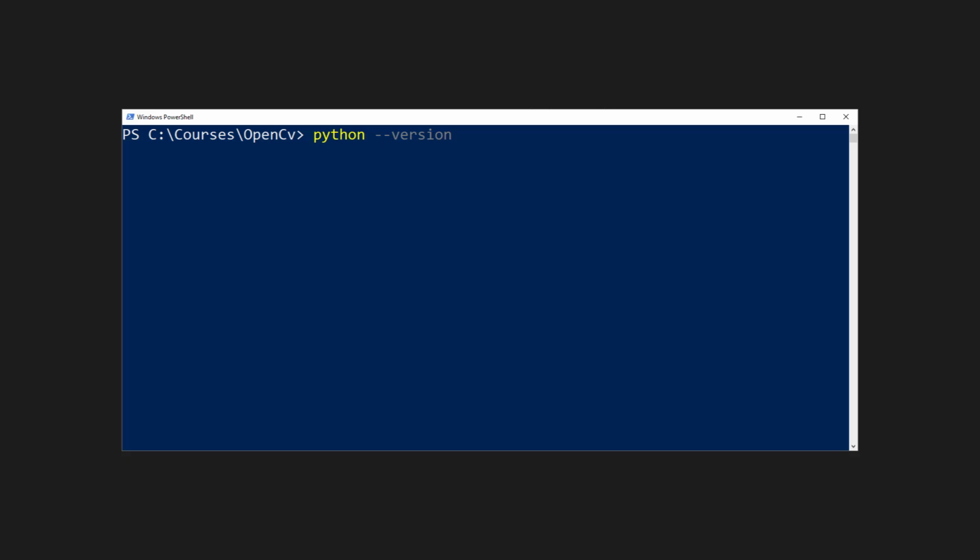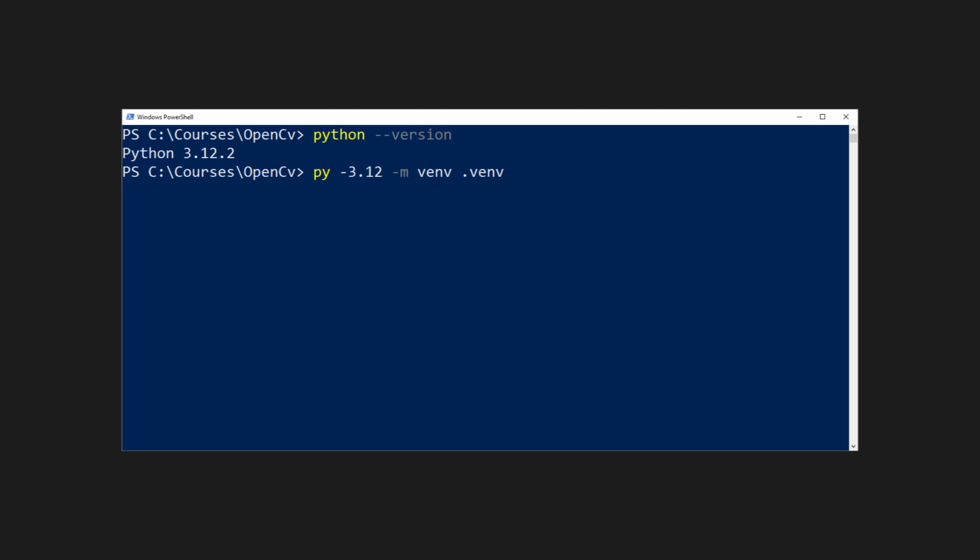Once the installation is complete, open a terminal and verify that Python is installed correctly by checking the version. You should see Python 3.12.2. We'll create a virtual environment. A virtual environment is simply an isolated copy of Python dedicated to this project. This keeps the packages we install here separate from your other Python projects, making everything cleaner and preventing version conflicts.